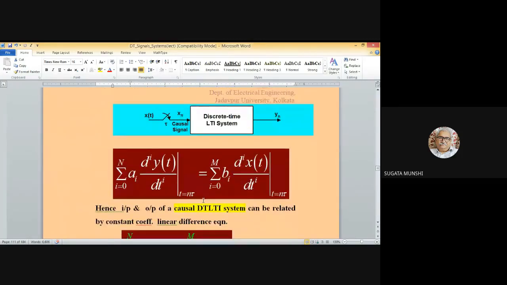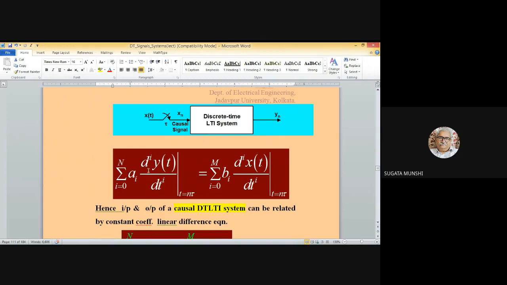So this is the discrete time LTI system performing the same job as the earlier continuous time LTI system, performing the same, equivalent task. So xt has to be sampled fast. You have a causal signal xn. The output of the discrete time system is yn.